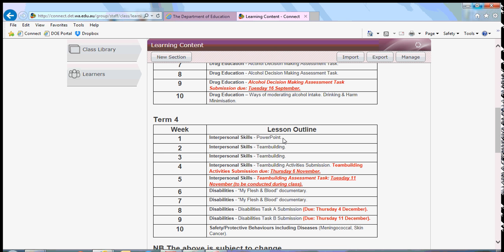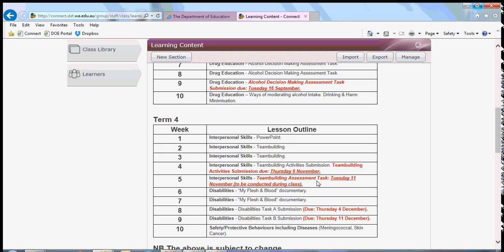Just a short phone call conversation, and you'd be pretty clear. Those PowerPoints, like I said, I'll send a download link to Terry Smith, so you can access all that stuff. It's entirely up to you how you present this info to the students, and teach them a bit about interpersonal skills before they get into the activities, and then do the assessment task, which again I can explain more about if you want more information on it.